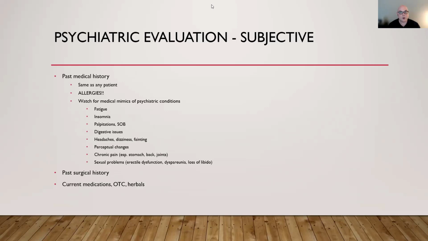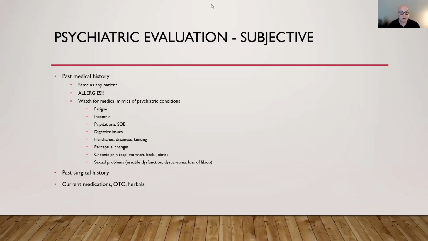Chronic pain is very important to assess for. In primary care, the vast majority of mental health patients will present with a somatic complaint. So they won't come to you necessarily saying, I'm depressed or I'm sad. They'll say, I'm tired all the time and my body aches. Those are your cues if you're treating these patients in primary care. Yes, rule out the physical causes, but also be thinking of a mental health cause for these symptoms.